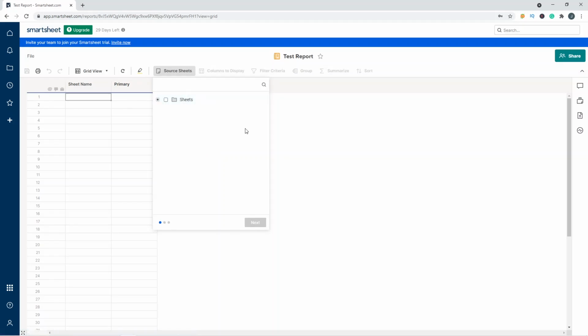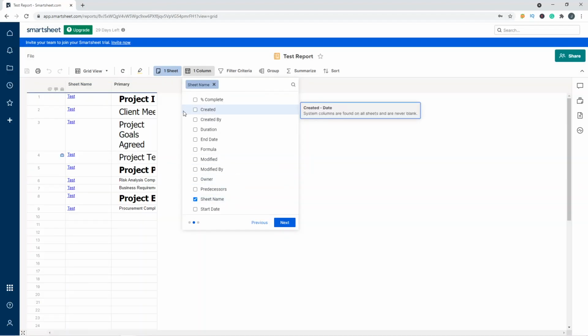One other thing to mention is the reports basically enable you to pull data together. You can set it up to search across all different sheets or a workspace and pull all the information together. So say you had 10 project plans and you wanted to summarize them in one report in one place, then you do it via the report functionality. As you'll see here, this is my only option at the moment. What this is saying is, where am I looking for the data? And I'm specifying I want you to look in test.